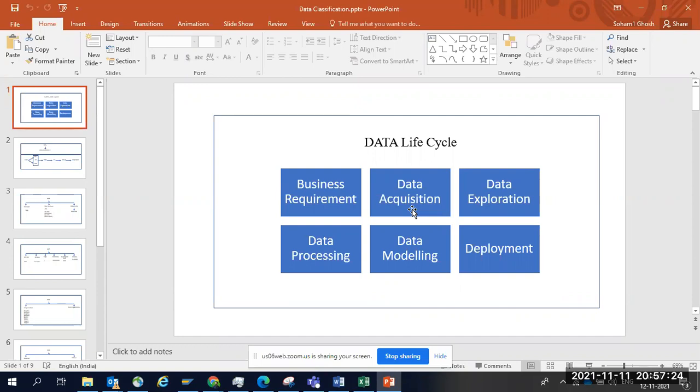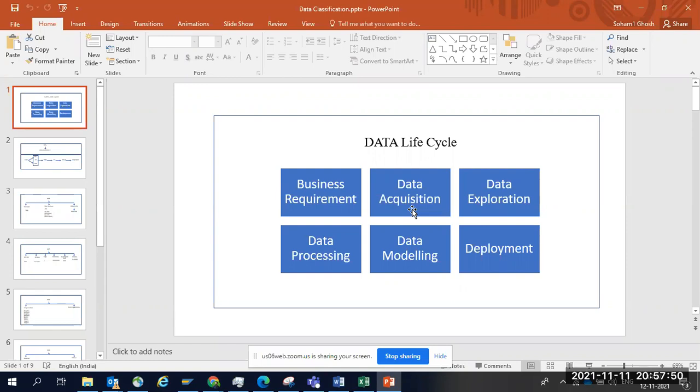Data acquisition plays a vital role in understanding the data and in making the data better. So I took over your data. That is data acquisition. I acquired your data.